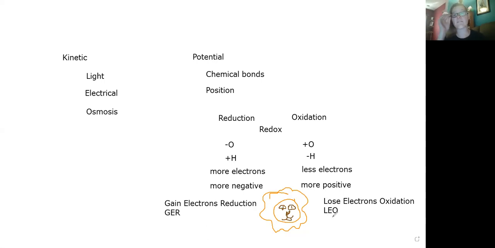So anytime you are following along in an enzymatic or chemical reaction, these are the things you're looking for, redox, and you can remember what direction is which by saying Leo the lion says grr, which honestly I still say every time I deal with redox, and I have been studying this now for almost 20 years.